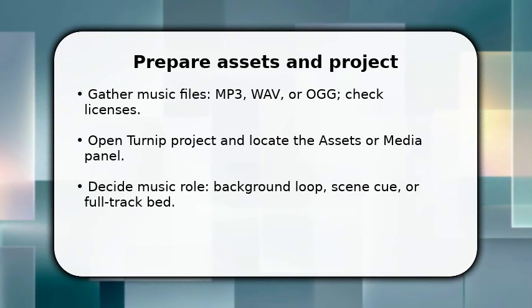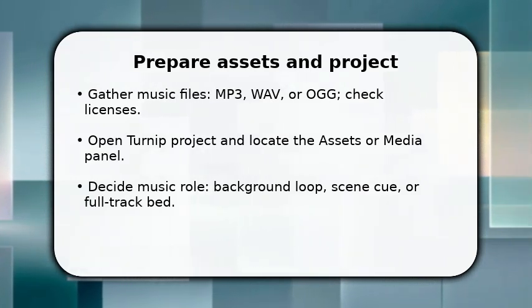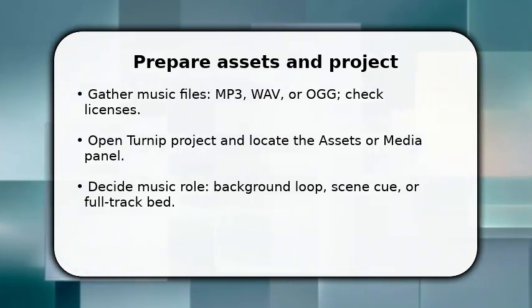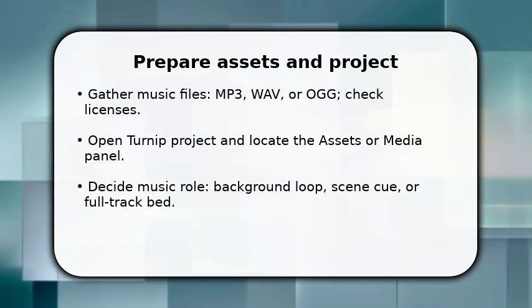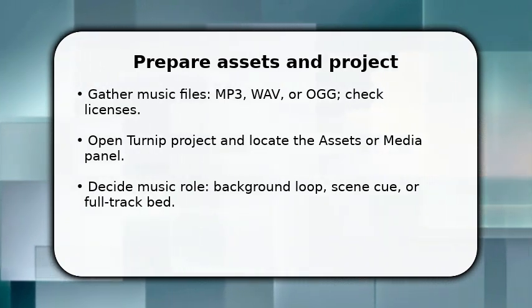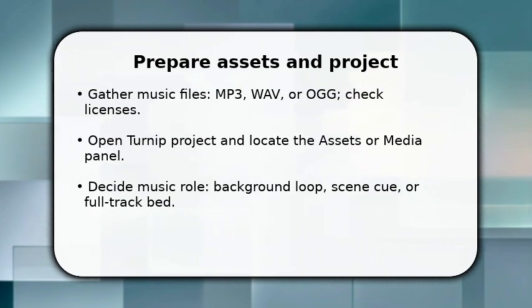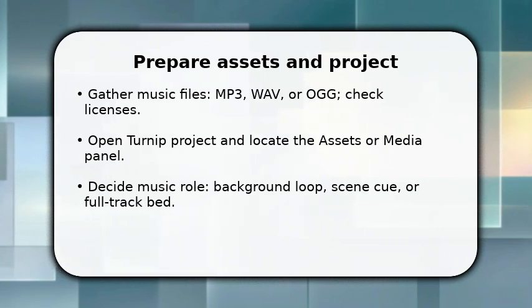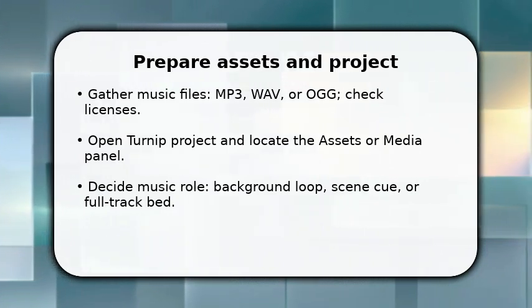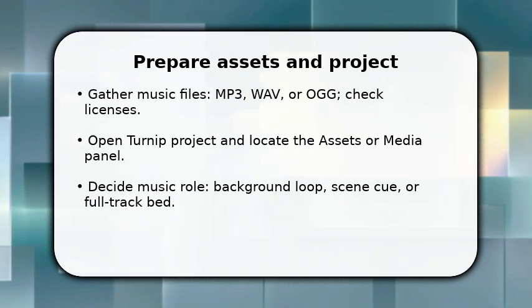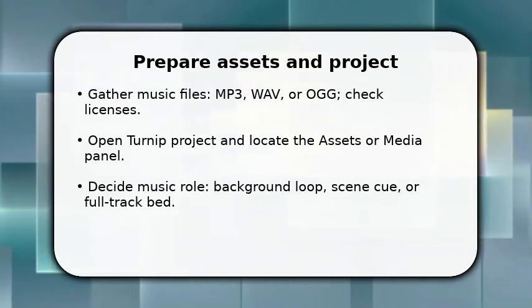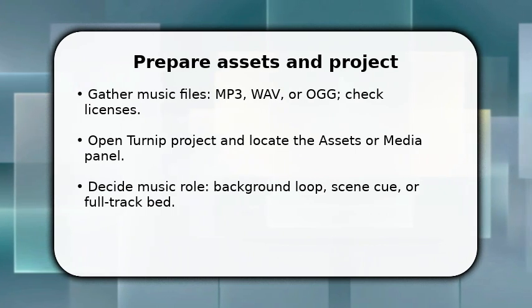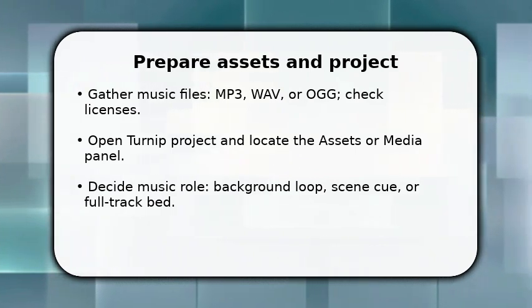You start by importing the audio into Turnip so you can work without interruptions. First, drag or use import to add mp3/wav/ogg into assets. This preserves bitrate and metadata. Once done, preview the track to confirm levels and duration. Make sure to name the file clearly so you can identify it in longer projects. You do this because clear organization prevents accidental replacements and speeds later edits.